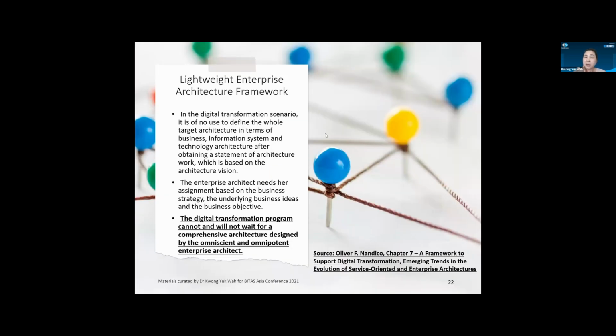Now, the other one: I feel that in the current stage of the digital enterprise, in terms of the processes, we cannot afford to have a very long process to come up with all the architecture modeling and all this. Although Aaron did share with me, just now he also shared, that some of the industry already have their repository populated already, right? But even that, I feel that we should have a more lightweight enterprise architecture framework.